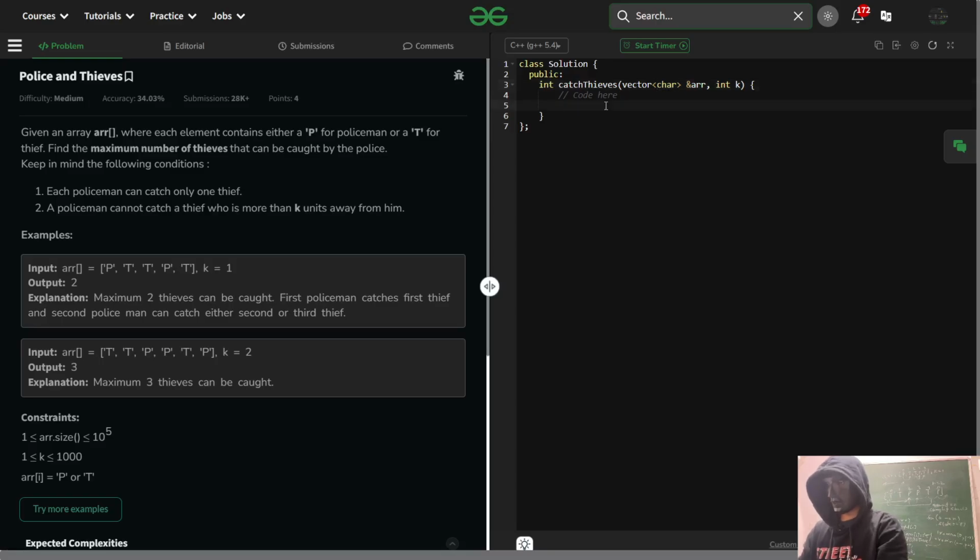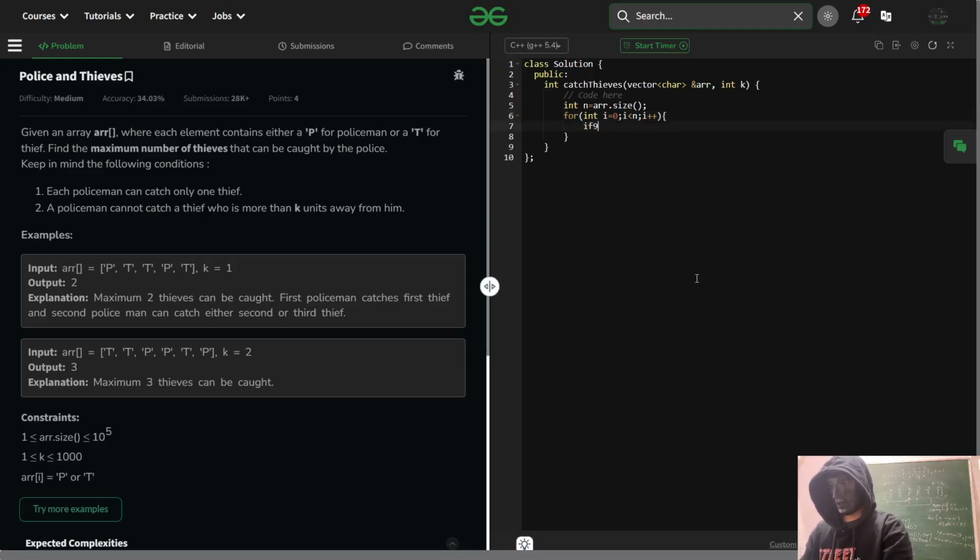So first thing we'll have to do is take n, which is basically array dot size. Now we will be taking one for loop, as I said. So if array of I is equal to p, which means we've got a police.